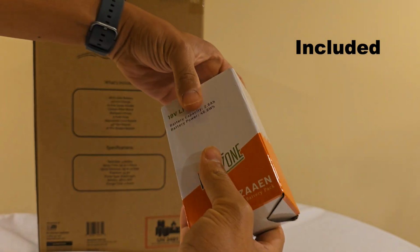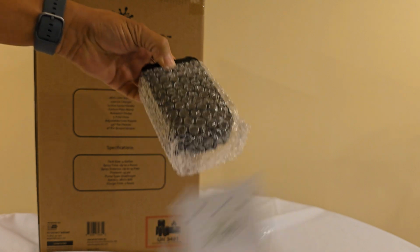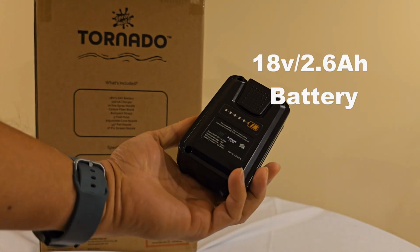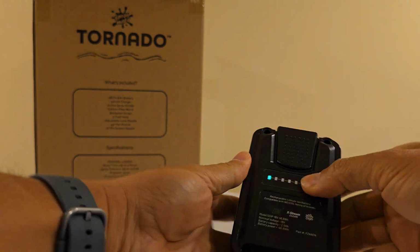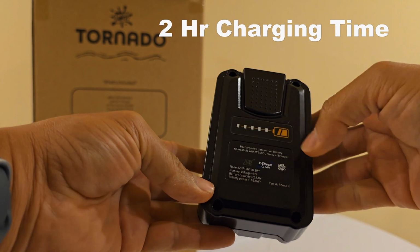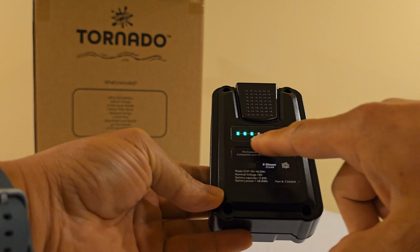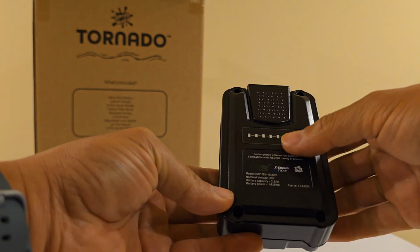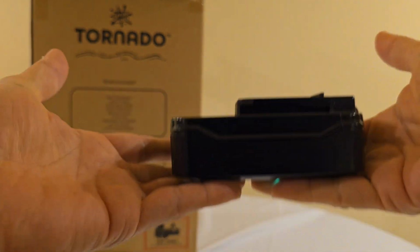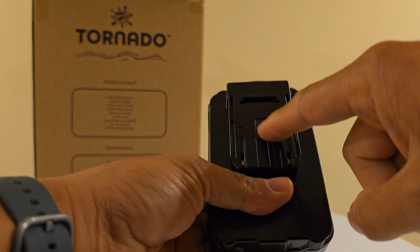So here's this box. So there's the battery. I like this part right here, that it has the LEDs to tell you the life of the battery, and it's light. On here you can charge it.